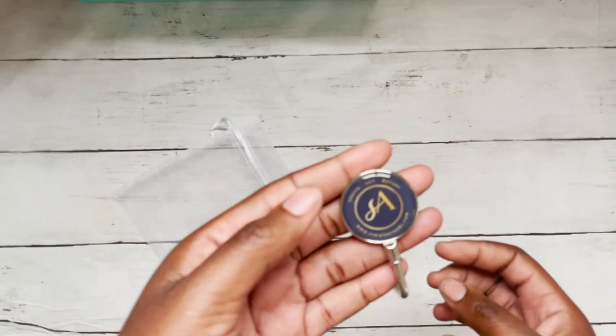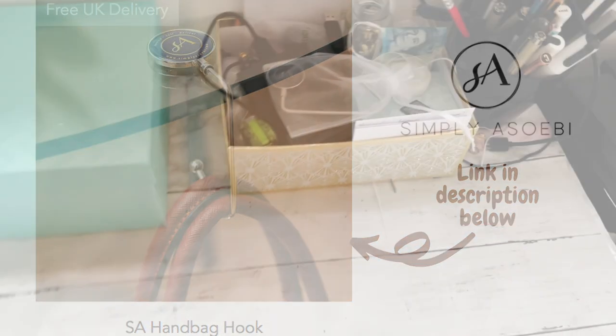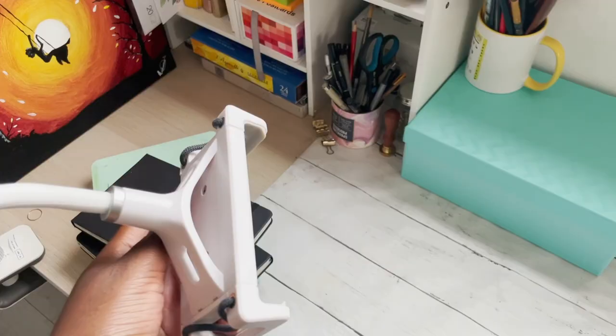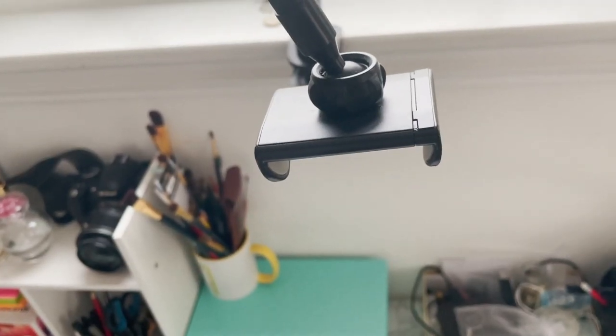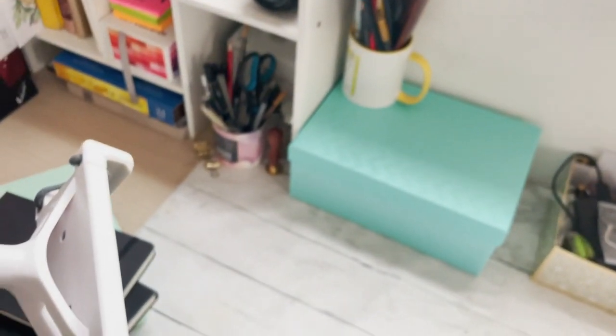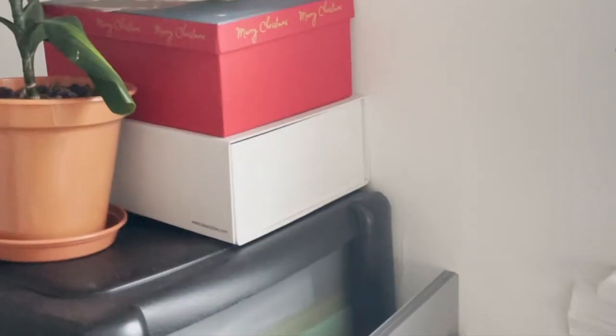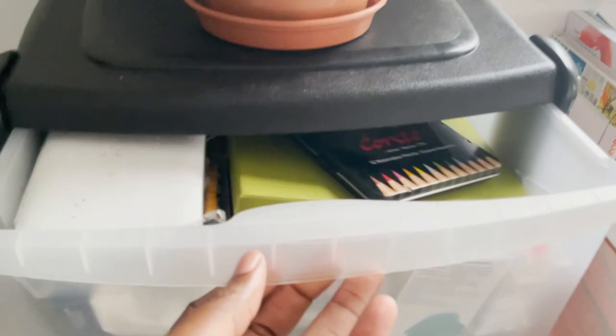I have a bag hook that I keep here so I can hang my bag, and one that I carry with me at all times. I have two arms here — one is an iPad holder and one is a standard phone holder — I use these to record my YouTube videos and leave them mounted so they're ready to go whenever I need them. Over here I keep some more sketchbooks and a makeup case.